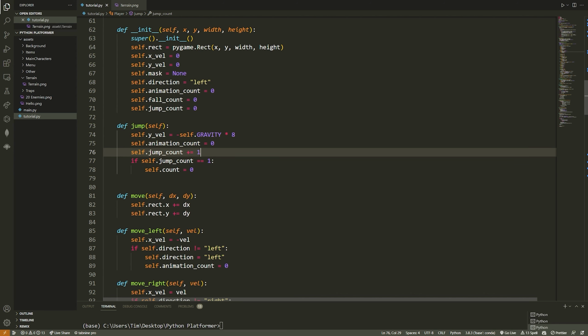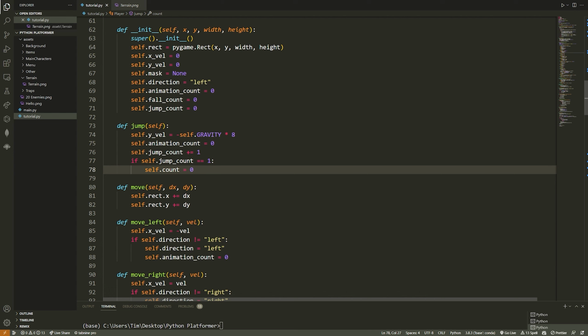Sorry. Okay, so what I'm trying to do here is make it so that as soon as I jump, I essentially get rid of any gravity I've already obtained. So let's say I was falling and then I landed and then I jumped. There would be some gravity on me keeping me on the ground. So I want to remove that gravity so that when I jump up, it's not in the factor. It's not taken into account. And then I'll start applying the gravity after I've jumped. Hopefully that makes a bit of sense, but this should say fall count.